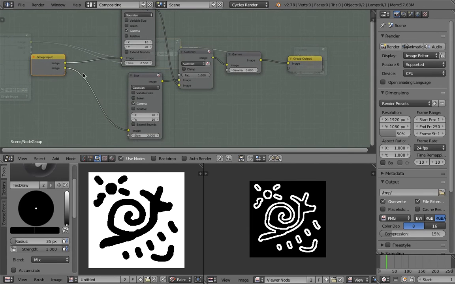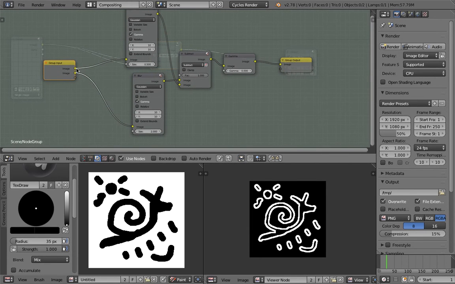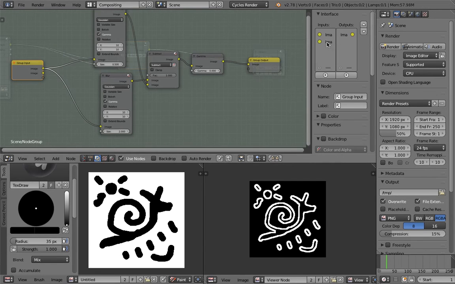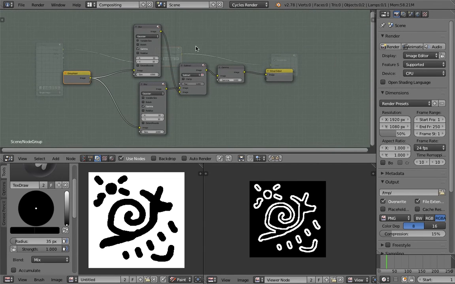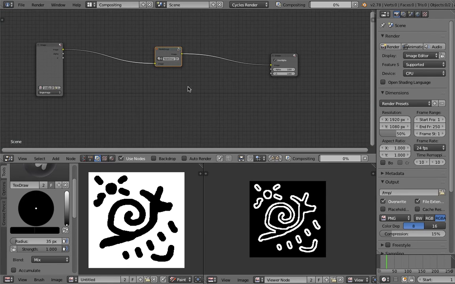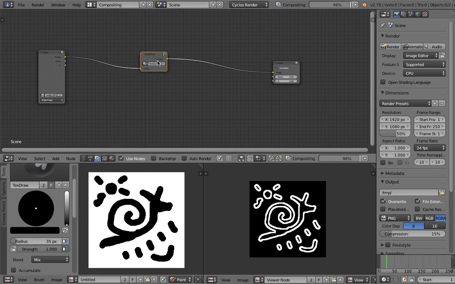Here, as you know already, we are using the same source, so we can pipe that one into this one, so we don't need 2 slots for that, and we can delete one. Okay, now in order to go back up to the scene level, we hit Tab. Now this is all we got.